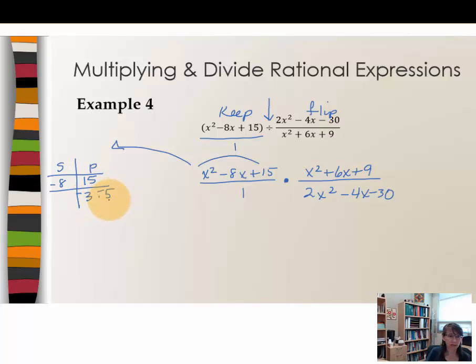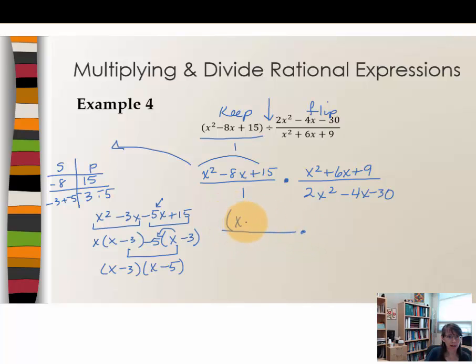So negative 3 added to negative 5, that will make negative 8 for the sum. So we really have x² - 3x - 5x + 15. With grouping now, first group has x in common leaving x - 3. So the other group must have the common x - 3. Working our way backwards then, how do we create minus 5x with minus 5? So one factor is quantity x - 3, the other is x - 5. So going back to our rational expression form, I now can fill in quantity of x - 3 and quantity x - 5 over 1.